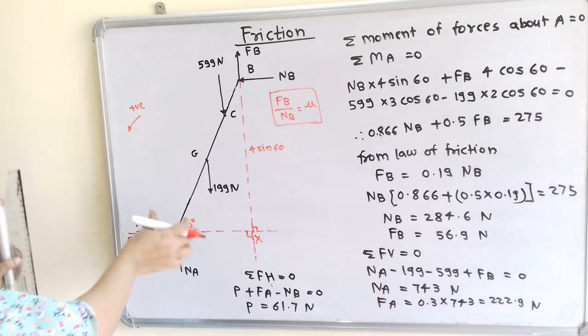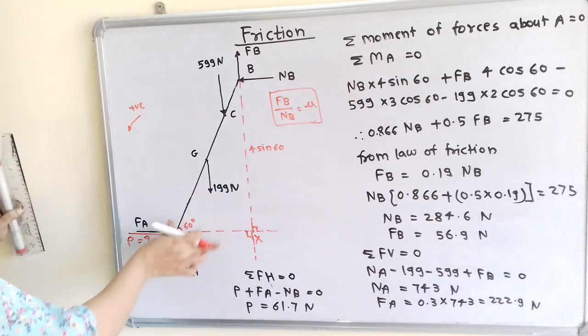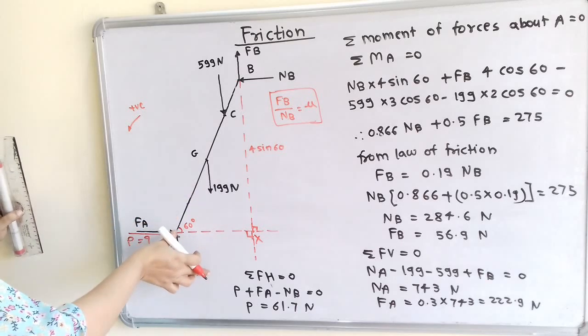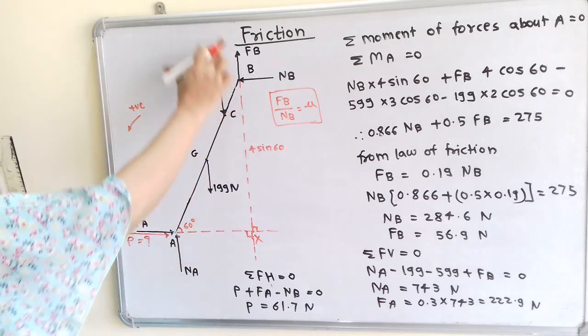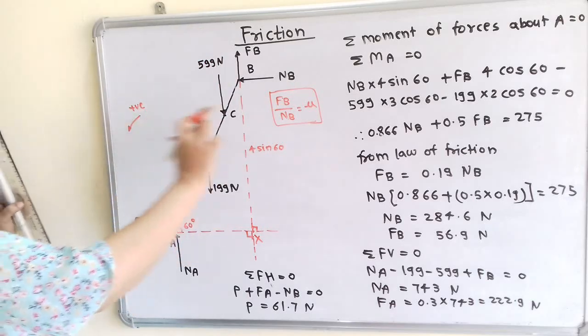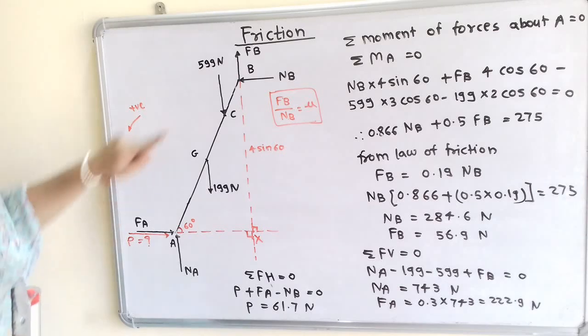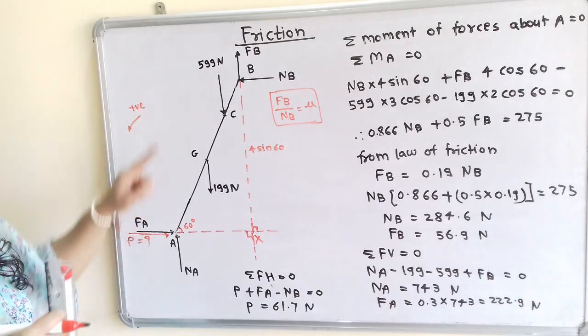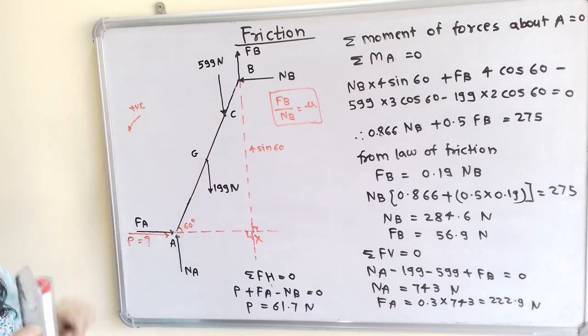Now if I move the compass in the direction of FB, then it is also in the anti-clockwise direction, because we have to move the compass in the upward direction. FB is in the upward direction. So we have to use plus FB into 4 cos of 60. Now we will take this weight. So if we observe, again it is in the downward direction.